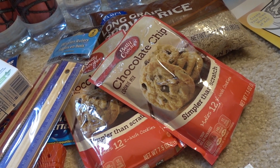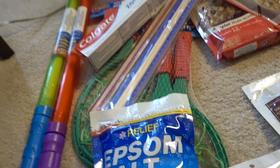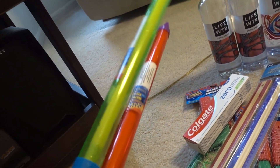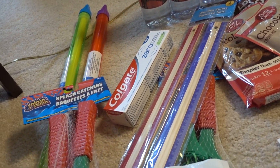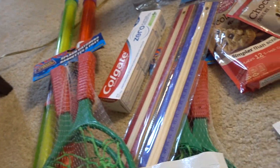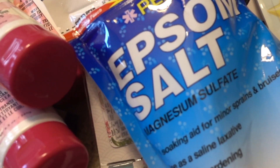There's long grain brown rice at the back, and then some stuff for my daughter for this summer. We'll be taking these on vacation — these really huge squirt gun things. I also bought a couple packages of this water toy where you catch the ball, and I wonder if you can use it outside the pool.